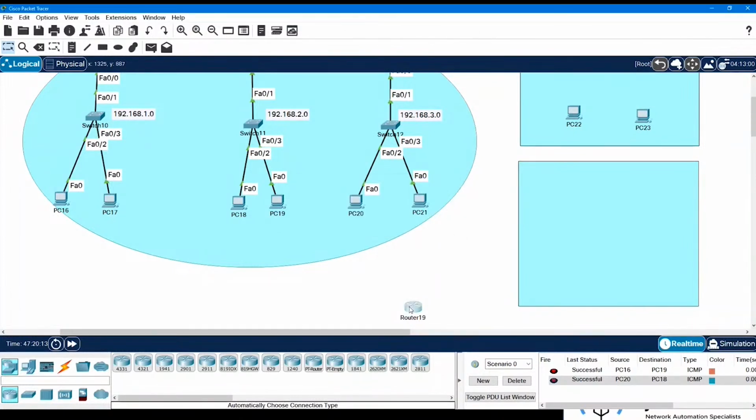So now we are going to try OSPF between these three areas. So let's add a router here as well, one switch and some end devices.